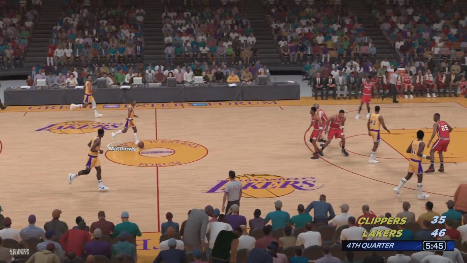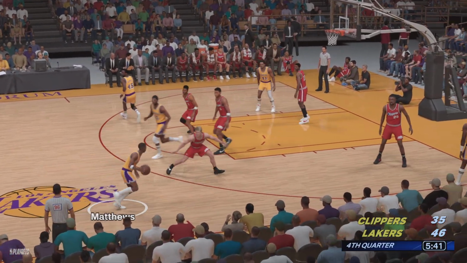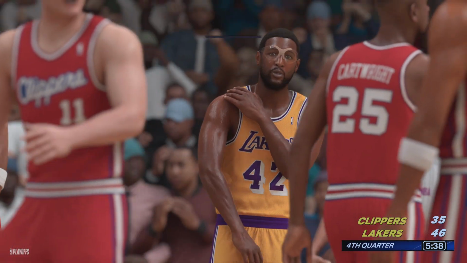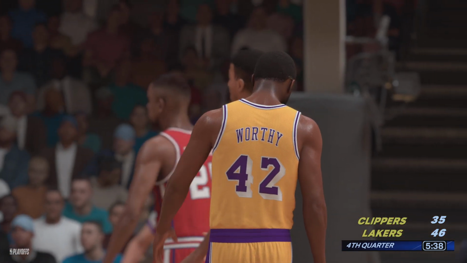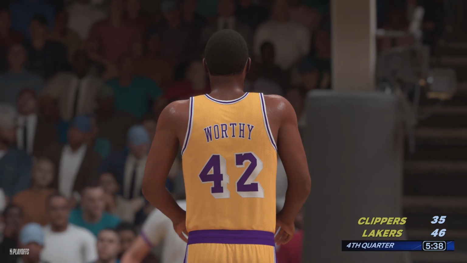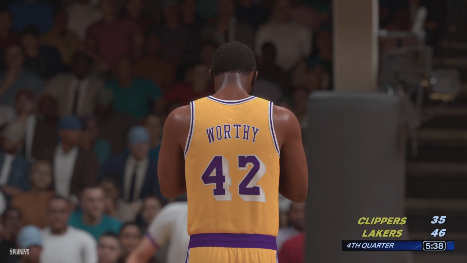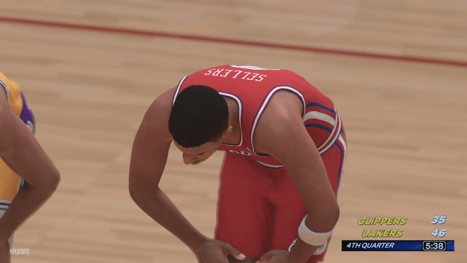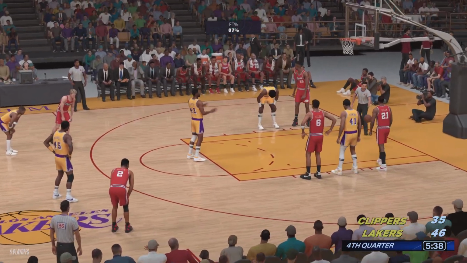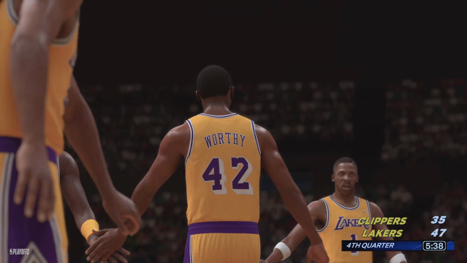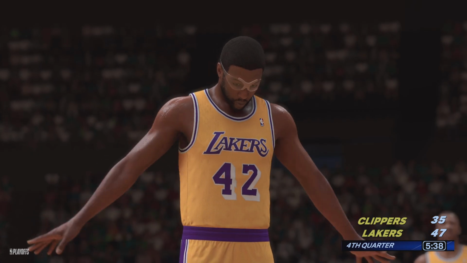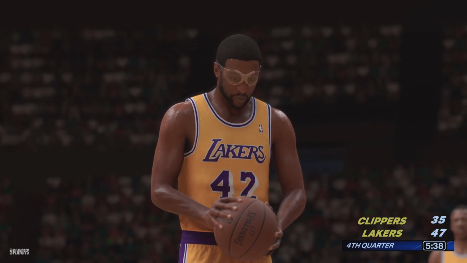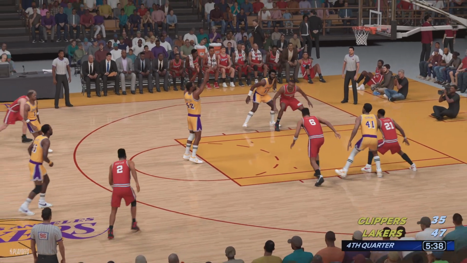And the Lakers with possession here. They've led by as many as 14 points. Matthews with the bounce pass. Here's Worthy. 2 free throws coming up, and they call the shooting foul. I don't think there was any question about that being a foul. Yeah, no debate here. We could clearly see the contact. James Worthy taking 2 shots. Free throw drops for Worthy. And both free throws good for Worthy.